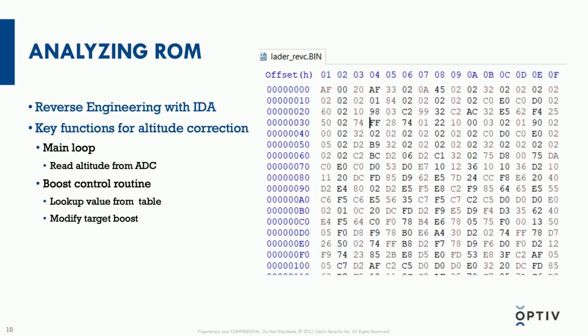Having analyzed the bin files in IDA, I was able to find where the main routine of each of these bin files was, but we'll just focus on the boost/knock control chip because that handles altitude correction. In the main routine, the altitude is read from the analog to digital converter. I was able to determine that because I physically traced where the altitude sensor is, and it's independent from the other sensors on the vehicle.